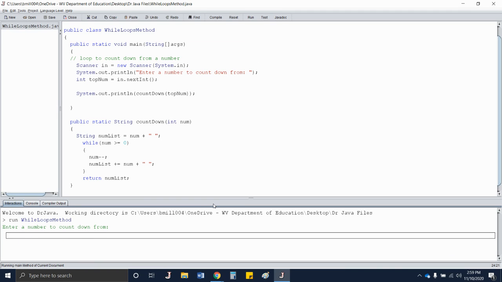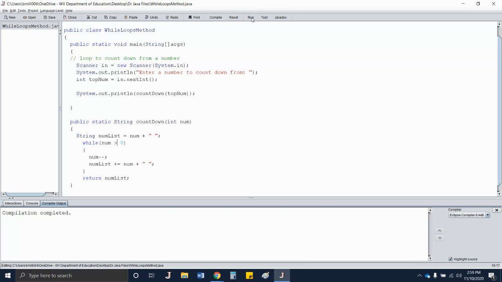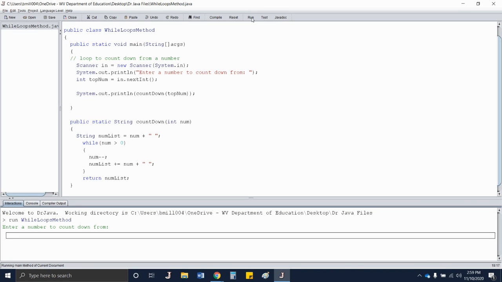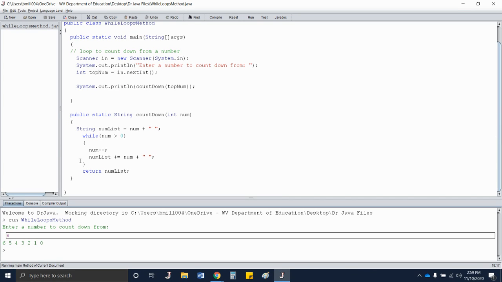Okay, enter a number to count down from. We'll say 5. There we go. Uh-oh, it went down to -1 because 0 was greater than or equal to 0. So I'm just going to get rid of the equal part. Okay, let's try that again, because I didn't want that -1 in there. Let's do 6. There we go. It worked just fine. So again, thinking through the method, we have to think about a return type, how I'm going to build that return value, and we still have to think through the process of the loop.